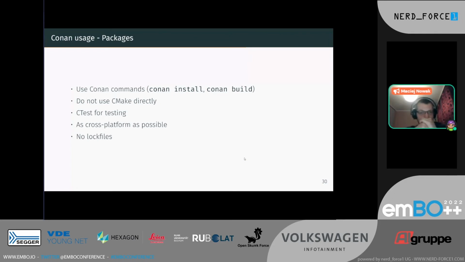We decided to go with ctest for unit testing because it gives us a consistent interface for running unit tests independent from the base platform we are working with. Yeah, because it's easy to run, let's say, Google Test compiled with Visual Studio because it's just running an exe file.